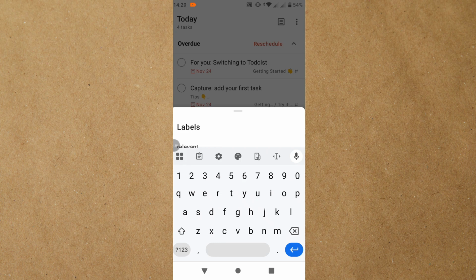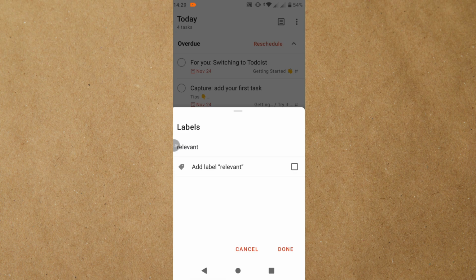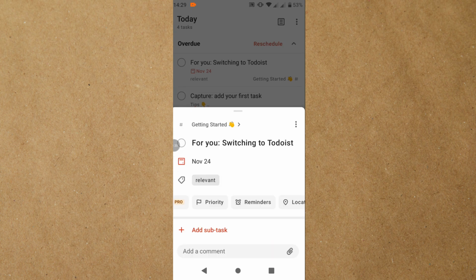and that's it. After that the label will be ready to be used, so that you may for example tap into the checkmark button to the right to add it to the given task. Confirm by tapping into done here, and there you go. Now as you can see, the label has been added to your task.